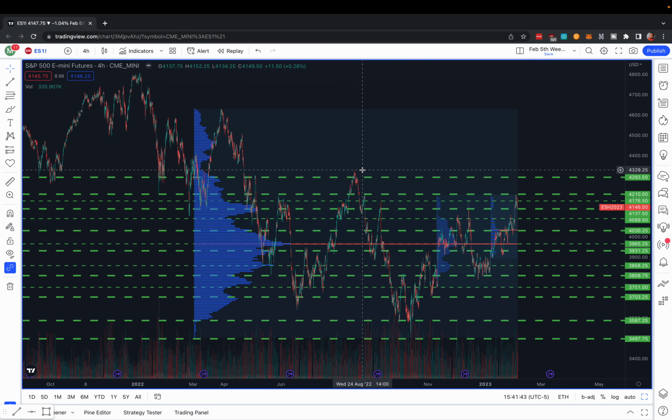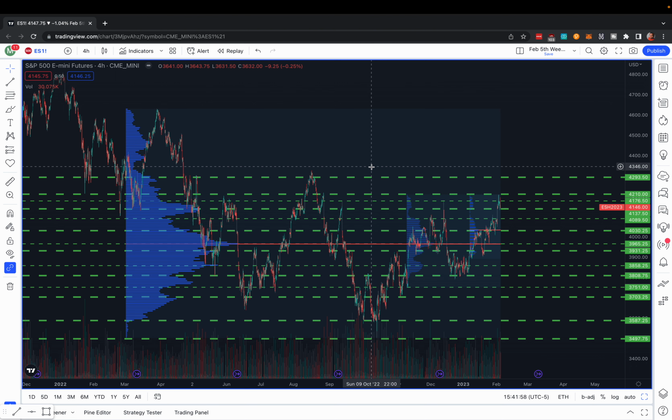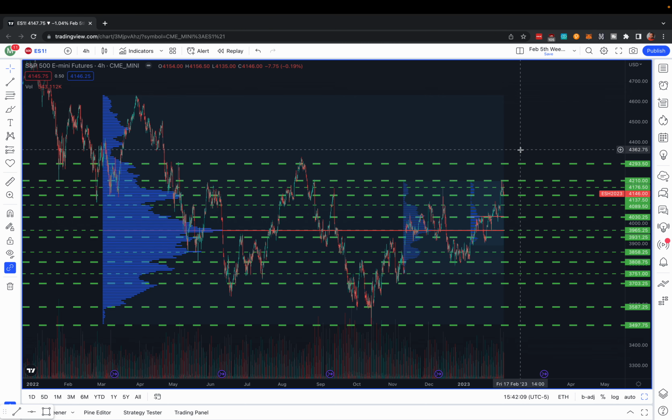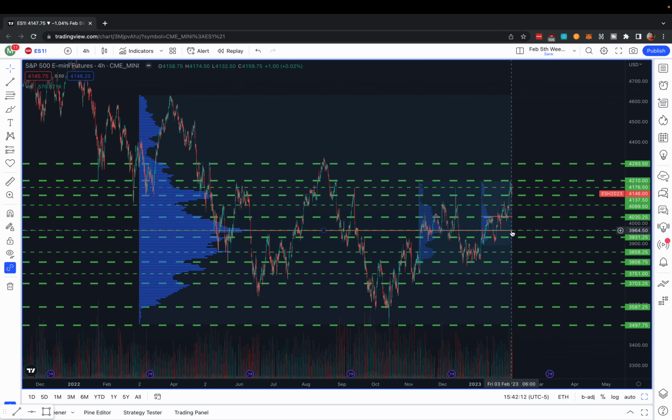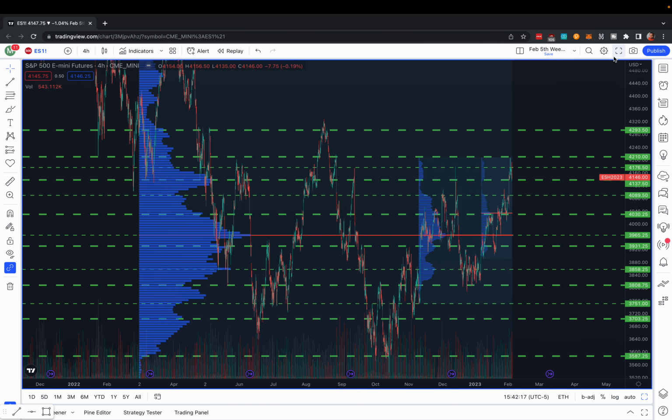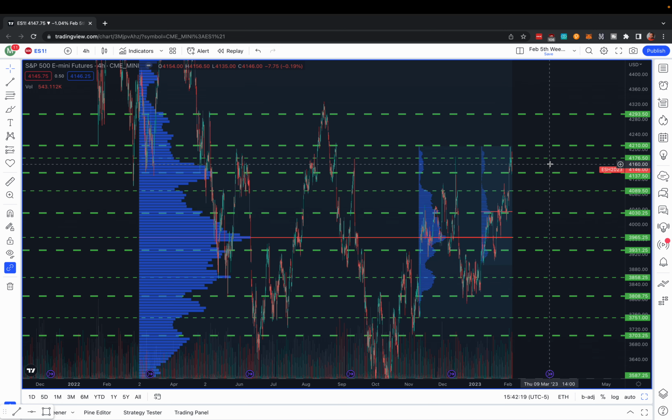So if we get up to this level, my plan, people are asking, what should we do when we get up here? I am looking for a short at this area. Next time we approach this area, 42.97, right? 43.29 is the peak here. This entire area, you might eat some red if you front run, but certainly if we get to the top here, right, this volume gap, I'm taking a short, right? Now, we might blow through it, but I'm taking a short, right? It's a high probability downside trade right there. I'm going short. My other target is the POC. The POC on this time frame, 39.66, which is what, 180 points under where we are right now, right?